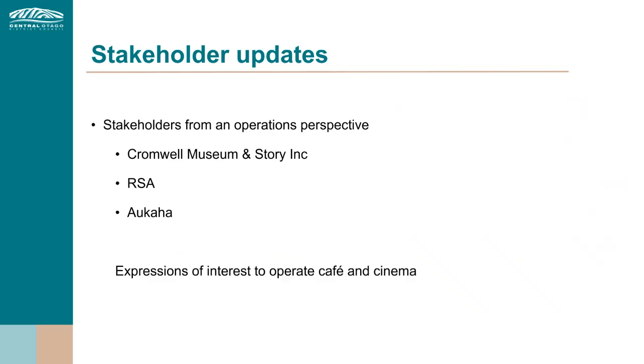Okaha, we spent a few hours with Okaha, which is really interesting, just for us to get a better understanding of the cultural elements of the design. Aroha is the artist and project lead for our project, and we're hoping that she will be able to come and talk to you guys and explain the design elements and stories behind them and their significance. And ideally that's in the next couple of workshops too.